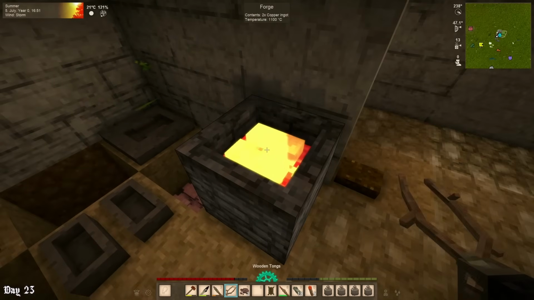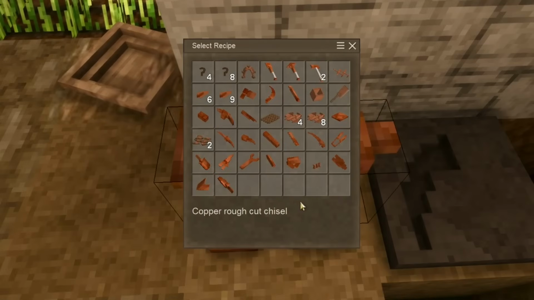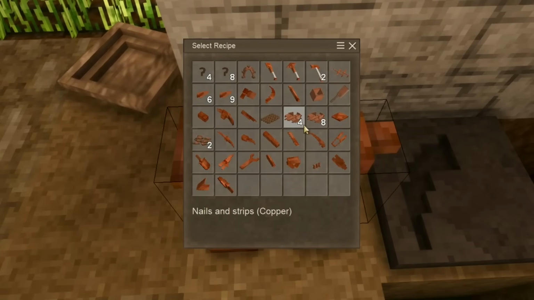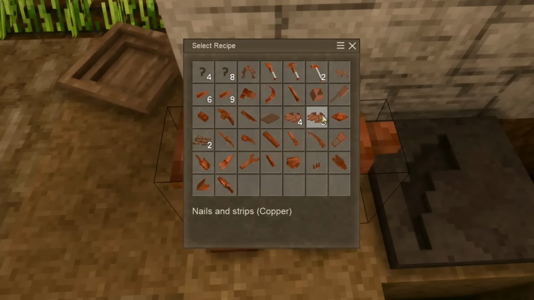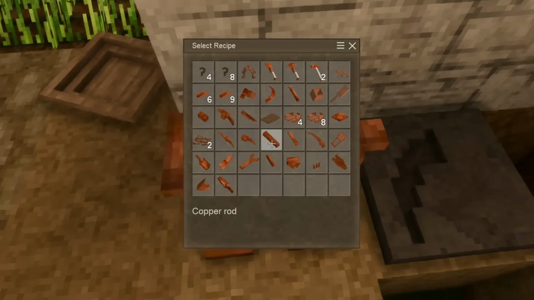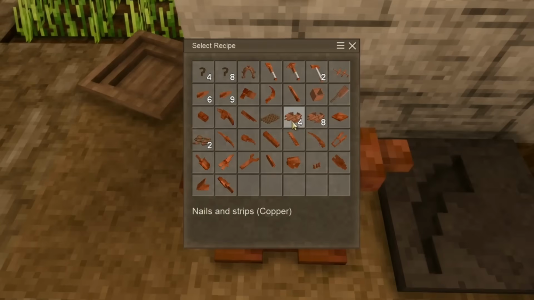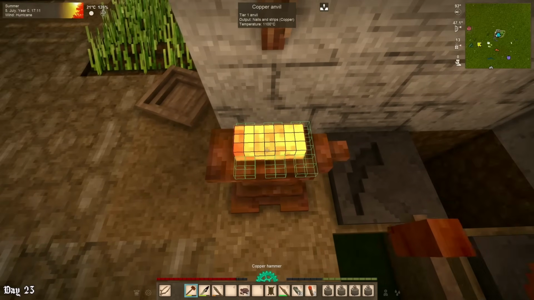Alright, let's get our tongs in our offhand, pick up one of these ingots, drop it on our anvil, and I'm going to be making nails and strips, specifically the 4 stack. The recipe that makes 8 nails and strips requires 2 ingots, and that second ingot over there is earmarked for the axe head. So I'm going to select nails and strips, 4 of them, get our hammer, and let's get to it.